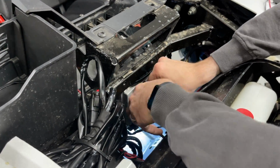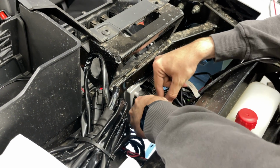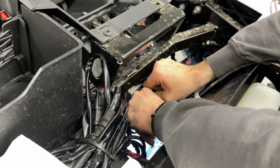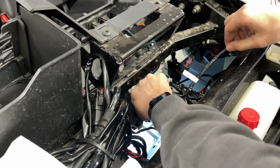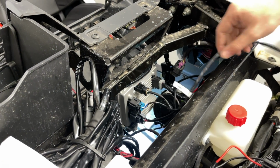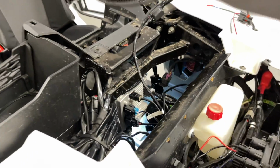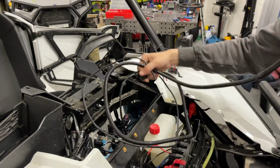And maybe that's what that blue wire is, speed sensor wire. We don't know yet. There is a blue wire coming out right here. Who knows? And this is on the main harness. So blue wire right there. I don't know. We're going to figure that out though. So now what we'll do is we're going to go to the other end, just kind of tossing this over into the dash cab area.